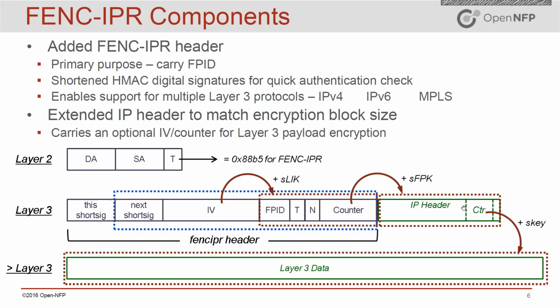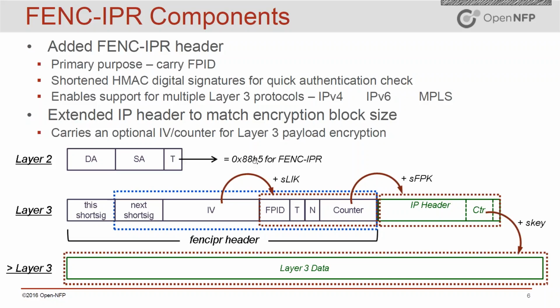We need to pad it out to a multiple of 16 bytes in our case because of AES-128. So we put another counter, or it can be a random value or something, in a required option, which is an oxymoron, but it's required because we have to pad out to 16 bytes. So it could be zeros, it could be random. If we then want to encrypt the layer 3 payload down here, that could be another counter or initialization vector of 8-byte size that we use to encrypt the layer 3 payload.